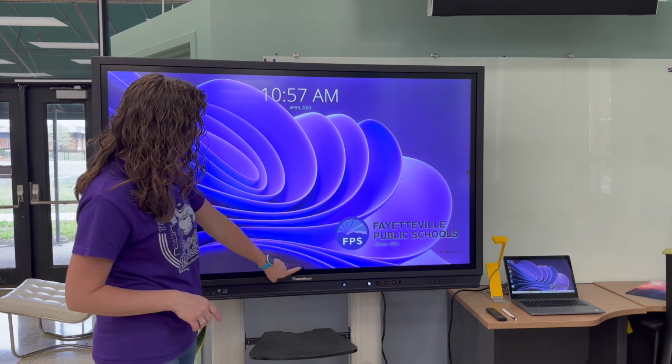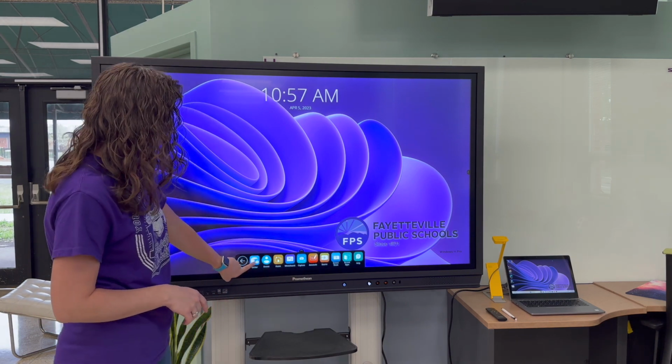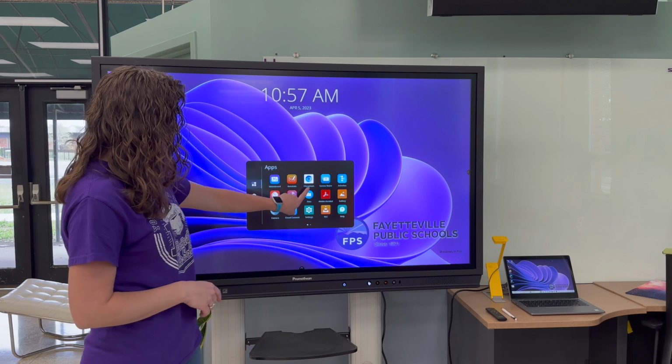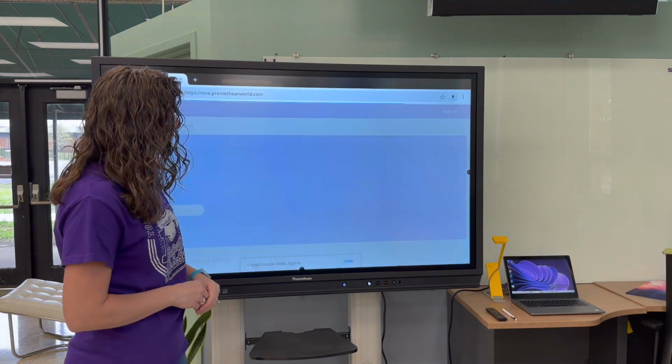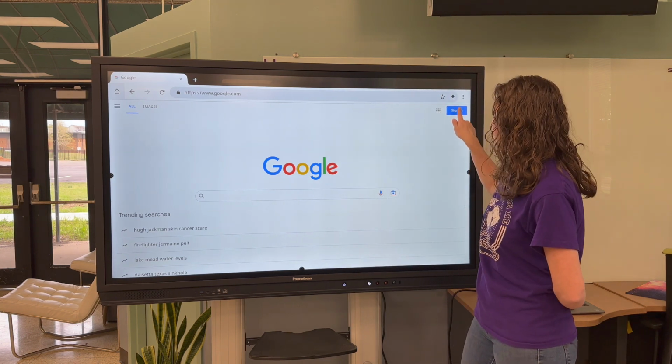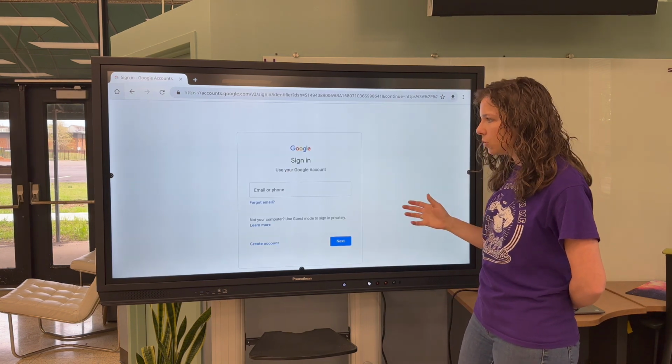Chromium is the browser we will use on the Promethean board. Let's get it set up. We're going to go to our menu, go to the locker, we're going to go to Chromium, and we're going to sign in using your school email.